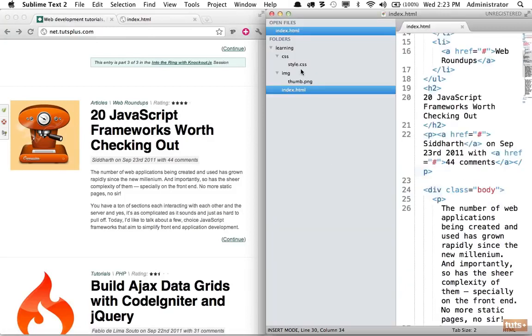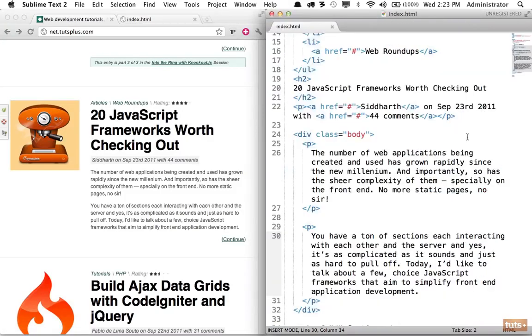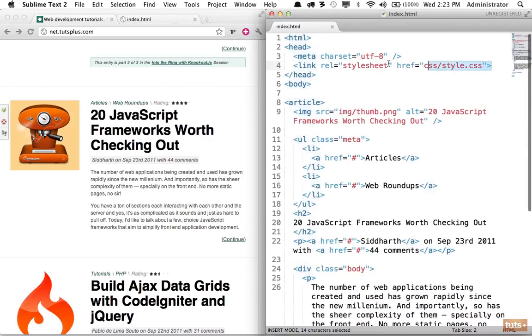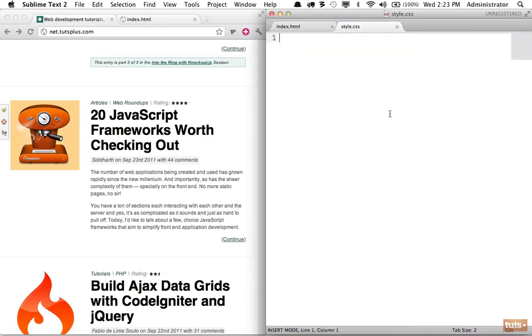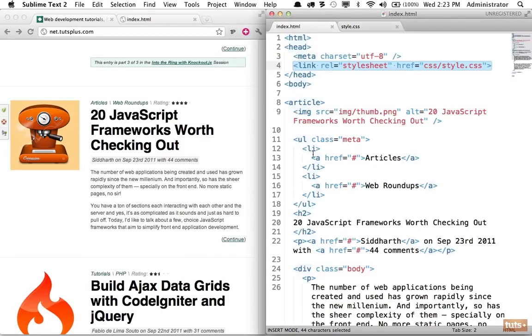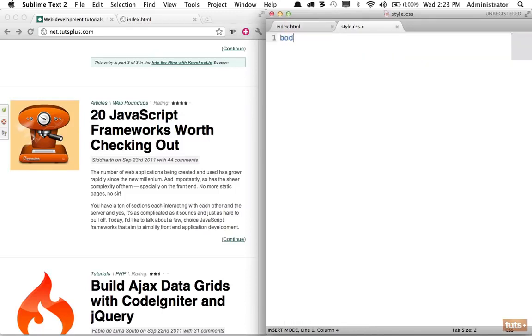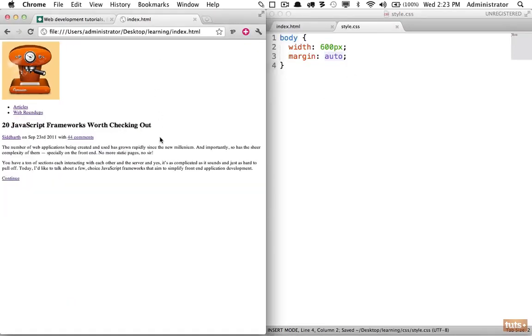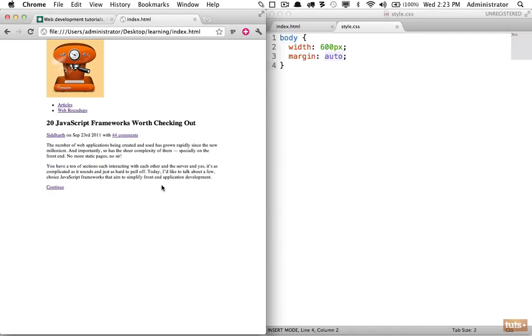So I'm going to open up my style sheet. I want you to note that we are linking to this style sheet as per usual. So the first step is we need to style our wrapper. And in this case, we don't have a real website, so we will use the body as a wrapper. And I'm going to set the width to an arbitrary value. I could measure this, but we don't need to. 600 pixels, and we'll make sure that the content is centered on the page. Now I'm going to zoom out a few clicks and reload, and now you can see that has been centered.